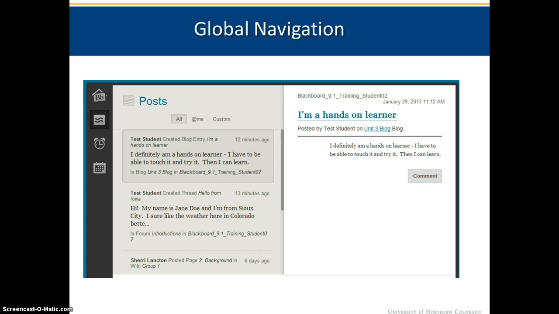If you click on Posts, you'll see that it lists all of the new posts in all classes that are active. So you would be able to go here and read all the postings from all the different classes. When you click on a posting, it shows the full text, and you can comment for blogs, journals, wikis. You can comment right from there. For discussion boards, it takes you into the course to comment on the discussion. But I think this will be a big time saver, both for students and faculty, to be able to go in and read new postings in all classes right from one place.